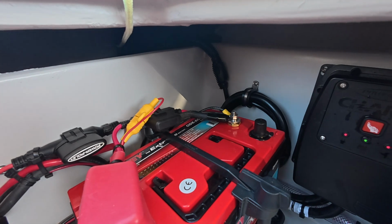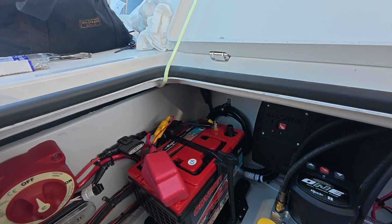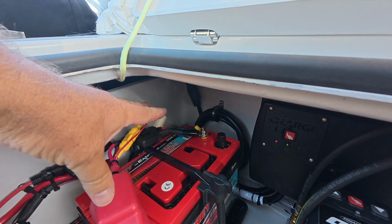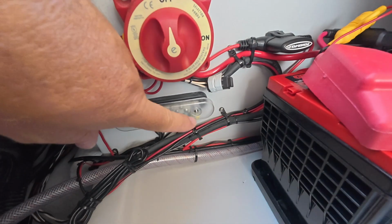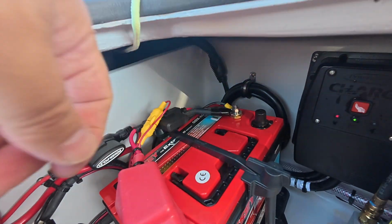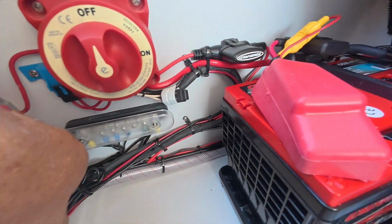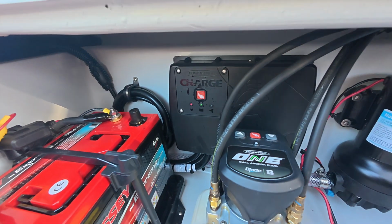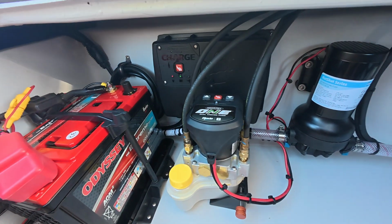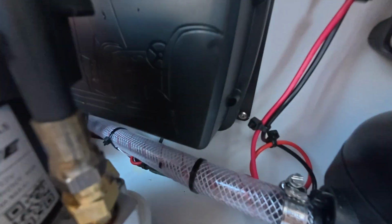And over here on the negative is the charger, the main negative, the negative on the bilge pump, because the bilge pump is wired right to the battery. It completely bypasses any of this in case there's a problem. And there's one other, the lead that comes down to the grounding block. And then we've got the charger, which is back there against the wall, and you can access the side of it that has the buttons. The PowerPole 1 pump is mounted right in front. There's plenty of clearance, and nothing touches.